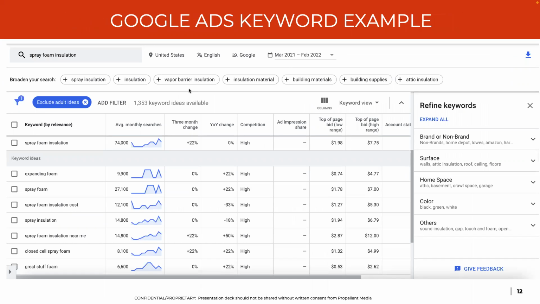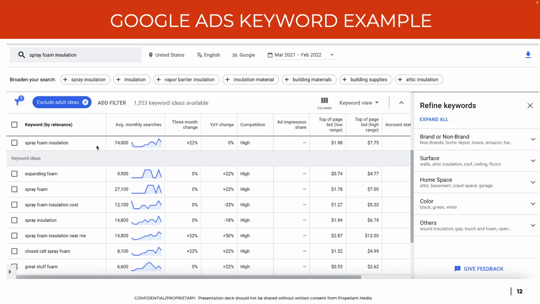This is the Google Keyword Planner. Very, very powerful tool. I know folks out there use SEMrush. There's a couple other ones that folks use, Ahrefs. I personally go to this one all the time because that's the core data that's coming directly from the platform. Example that I gave earlier was spray foam insulation. So you may have several different terms that you utilize. This pulls data for the last year, so that's helpful. So you can see the overall trend of the performance of the actual searches. And what's nice is those are the actual searches that happen for that actual keyword, spray foam insulation.